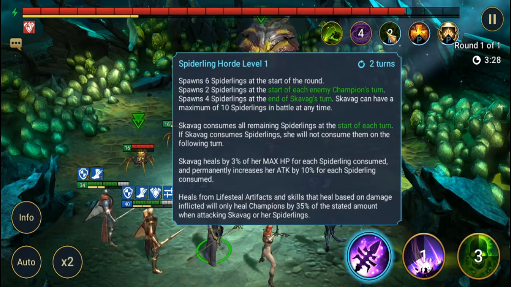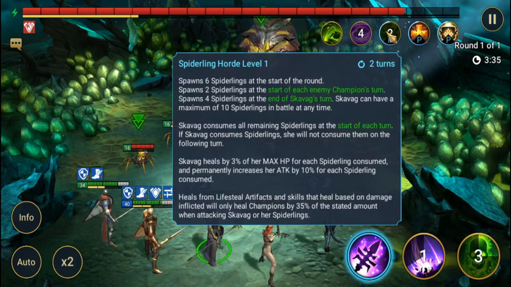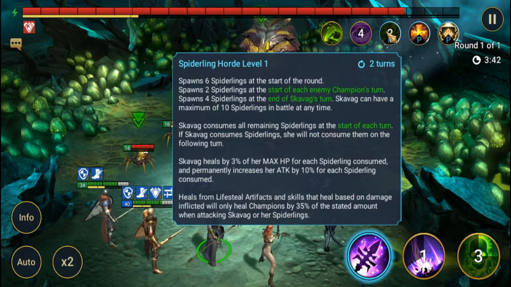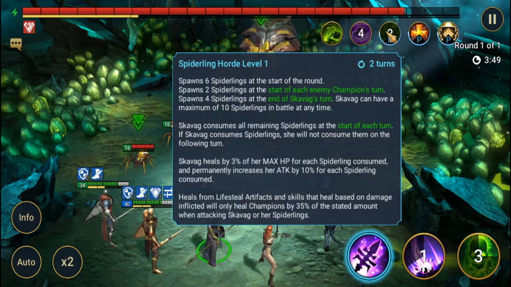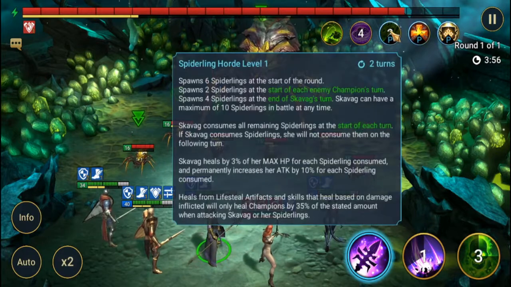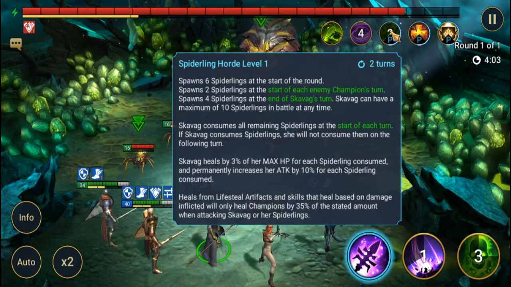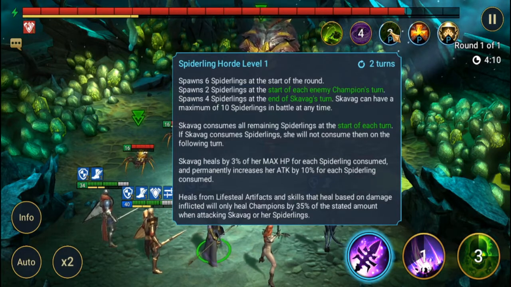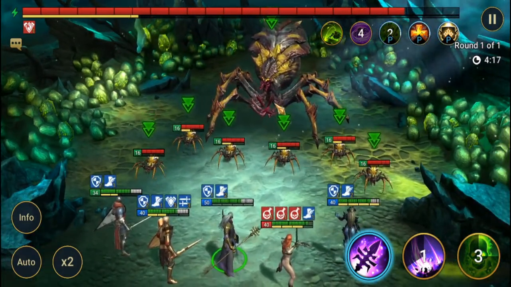Scavag, who is the name of the Spider Queen, can have a maximum of 10 Spiderlings in battle at any time. Scavag consumes all remaining Spiderlings at the start of each turn. If Scavag consumes Spiderlings, she will not consume them on the following turn. So it's on a 2-turn cooldown. Scavag heals by 3% of her max hit points for each Spiderling consumed, and permanently increases her attack by 10% for each Spiderling consumed.